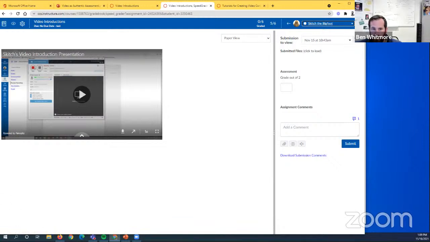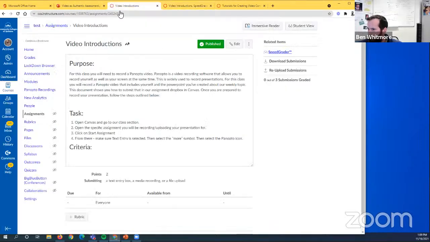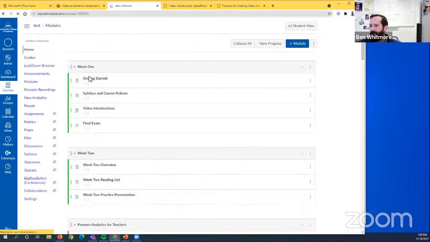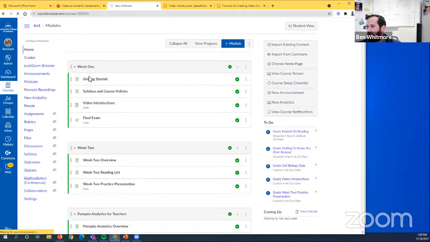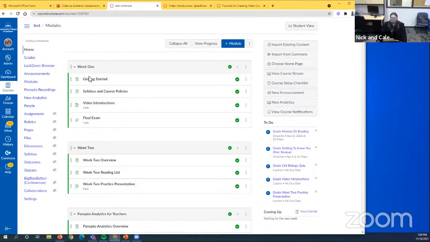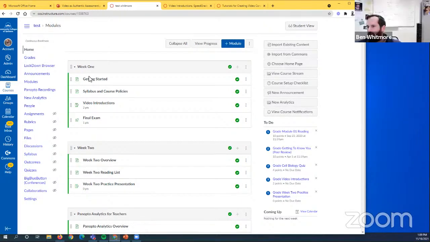The next thing I wanted to show was Panopto. So Panopto is another way that you can have students submit. And the big difference there is rather than students submitting just a video of themselves, they can also submit a second video feed. So much like what you're seeing now, you're seeing my screen. So they can demonstrate knowledge with a tool, a software, a website, a PowerPoint presentation, while also recording themselves.